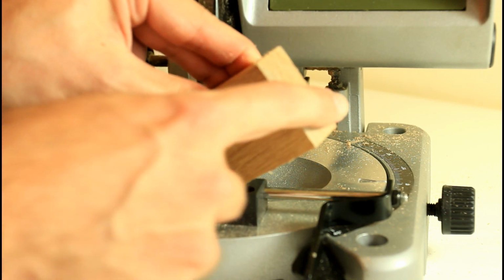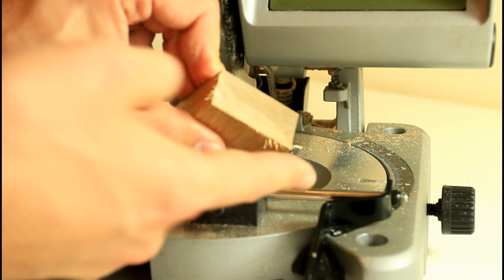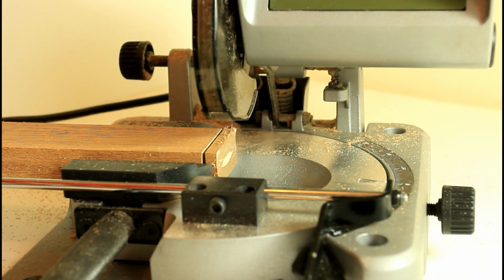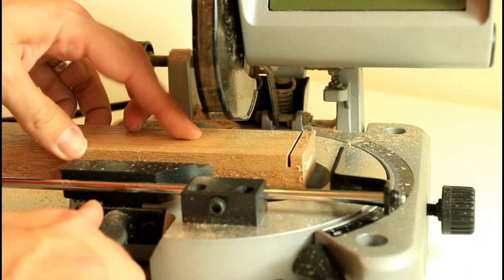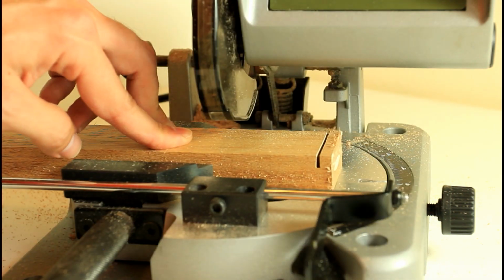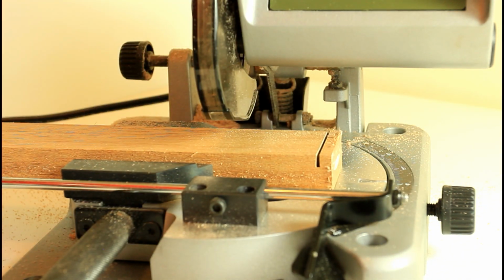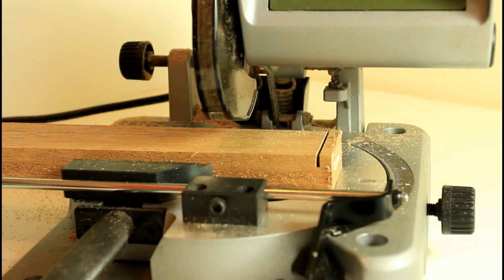You can see a really nice smooth cut there, very soft, very little flash over. Really does cut very nicely indeed. And then of course, if we wanted to, we could make another cut by simply putting the fence back down, moving the stock along, up against the fence, removing the fence, remembering to do so this time, and then making another cut, and we'd have another block of wood exactly that same size.